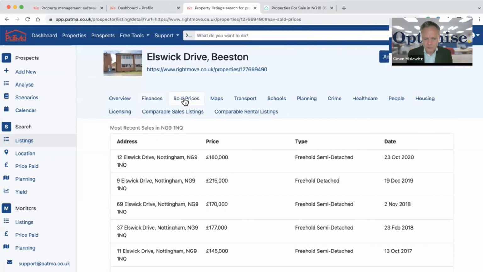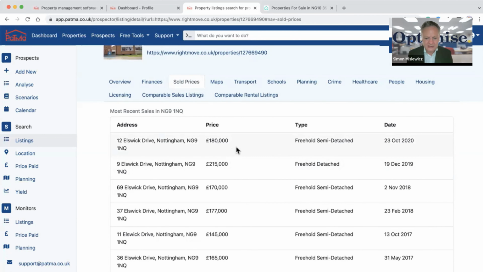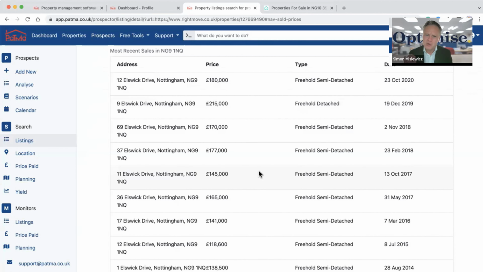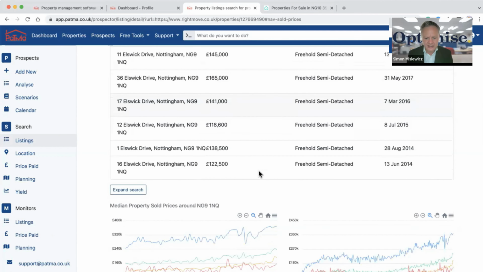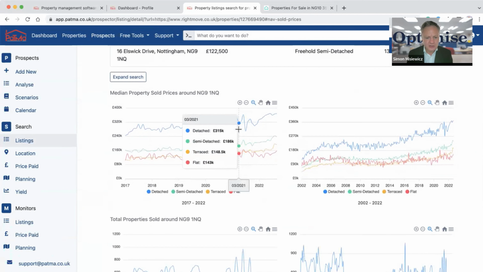And then I can look at sold prices in that area. I said 200,000, look at this, 180,000. I'll be straight away saying, well, hold on a minute. I know it's 2 years ago, but the market's going down. Would you accept an offer around 190,000? Let them kick me back, go in at maybe 195 and move it up slightly, but nothing significant. So that's what I would be looking at in terms of this. You can see, interestingly, the sold prices around that area and what that's doing.